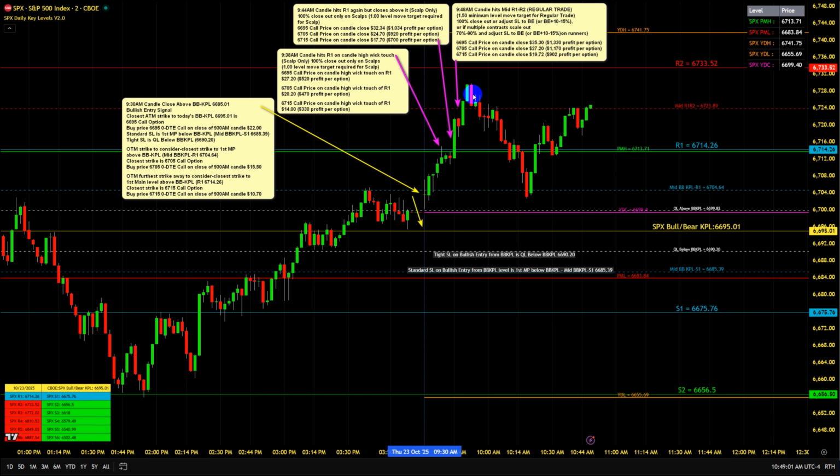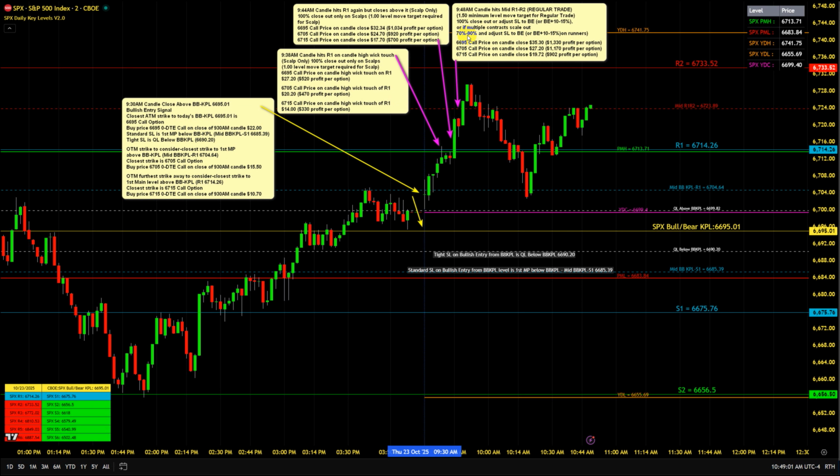When you're adjusting your stop loss on the first adjustment here, remember our stop losses were based on a level to begin with. Here we're switching to just a stop loss based on price. So adjusting your stop loss to break even means adjusting it to the price that you paid, or you instead can adjust your stop loss on this first adjustment to break even plus adding a 10 to 15% profit buffer on any remaining runners that you would have.